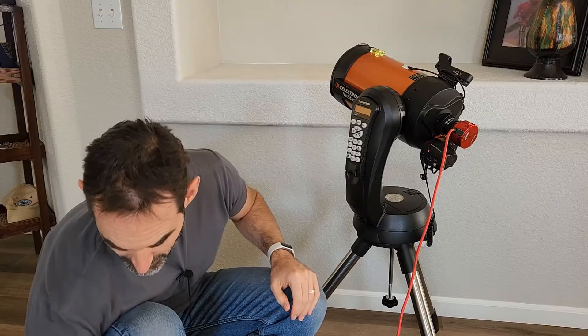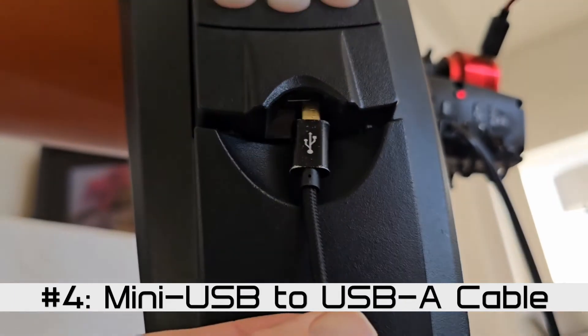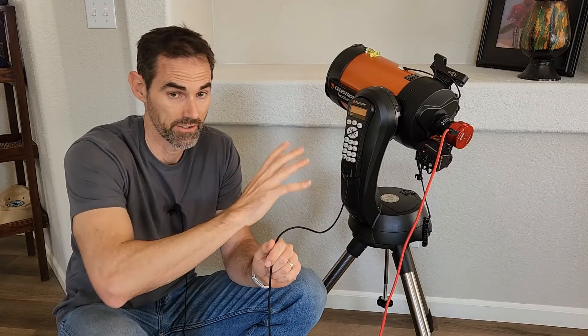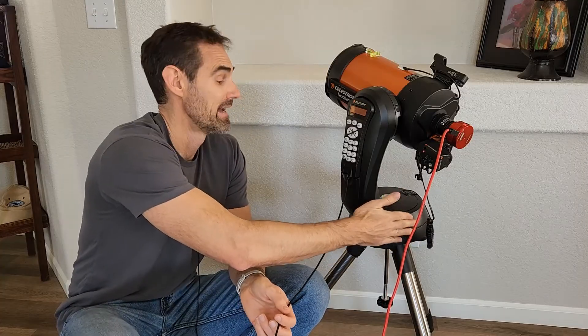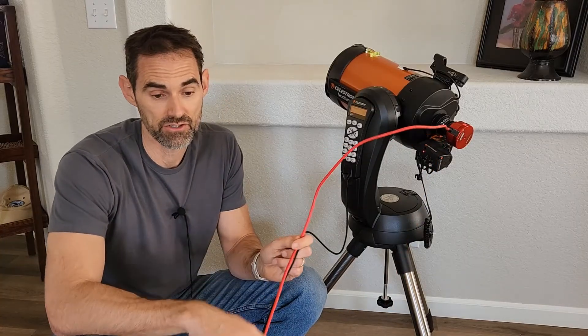The other end of that is just going to go to any really inexpensive laptop. I bought this one — the cheapest one I could find — at a big box warehouse. It works perfectly. You don't need a high-powered computer to be doing astrophotography. The other upgrade I made is I like to control the telescope through my laptop, the same one I'm using for the camera. The way to do that is just to plug the hand controller into a USB cable. This allows me to do any of the alignment functions, the go-to functions — go to Jupiter, go to Saturn, whatever — all through the computer. And with the electronic focuser, I can control that through this cable as well. So that's all I've got: two cables going to a laptop. Very simple.